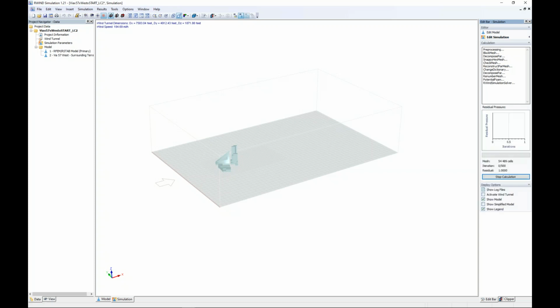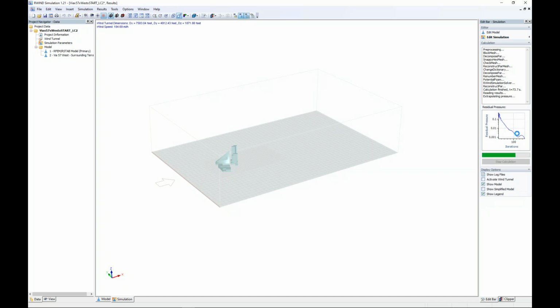And what this pressure diagram is going to show us, which you can see as residual pressure as a function of the iterations, is the progress of the applied pressure during the iterative simulation process. Remember, we set our convergence criterion to 0.001, so the program is reaching to find that. The solver will start with an initial pressure value, and then the simulation refines the residuals with every iteration. Ultimately, it's trying to reduce the pressure imbalance.